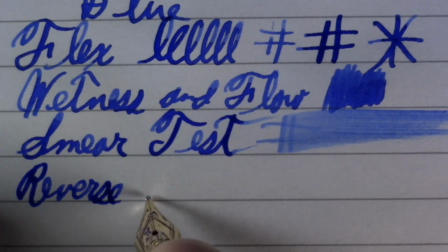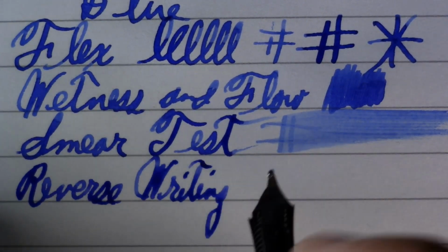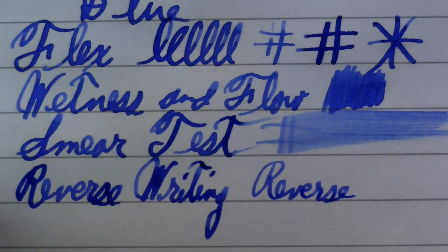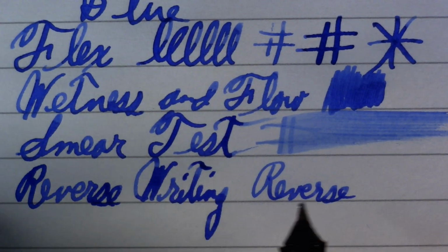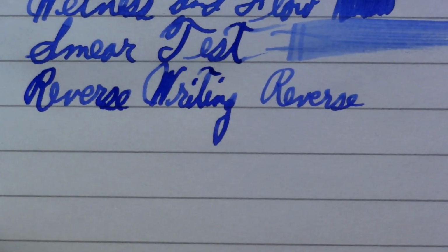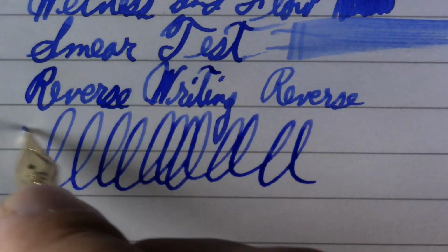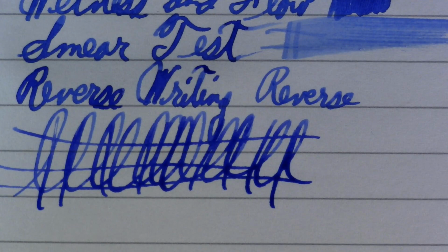Why do you do reverse writing? Because some of my viewers are artists and use their fountain pens in that way. And I don't feel a difference. That felt good. And I'd say that's more of a Western fine. And finally, the world famous Peer Gustafson test. And I think it passed that one with flying colors.